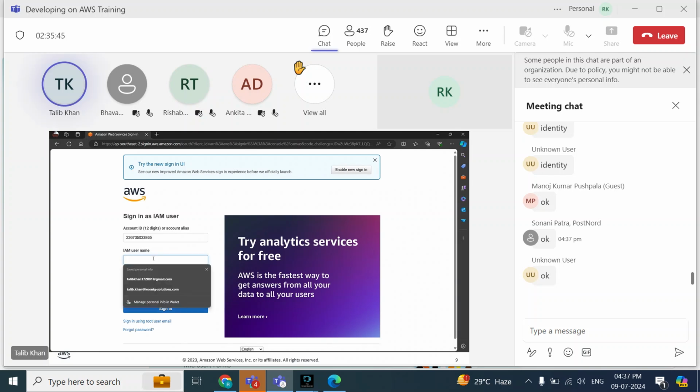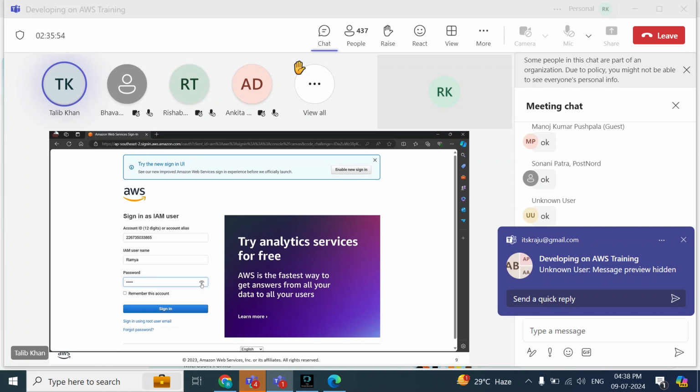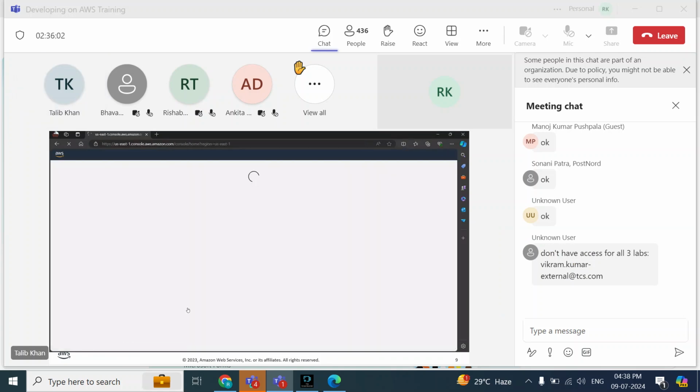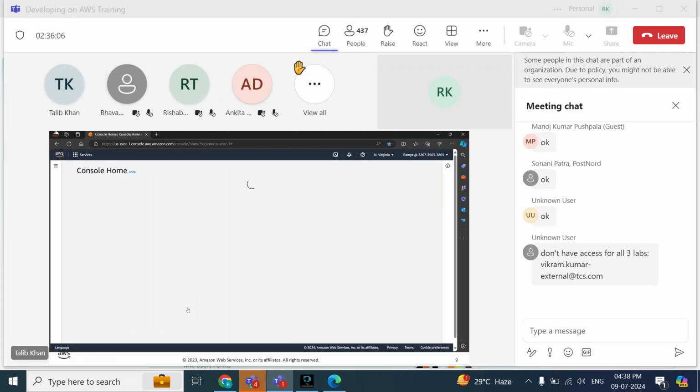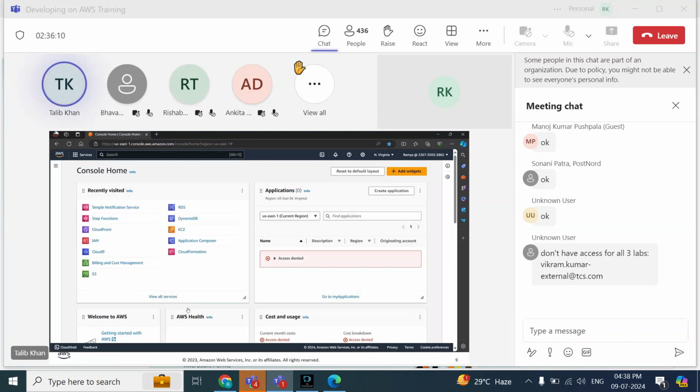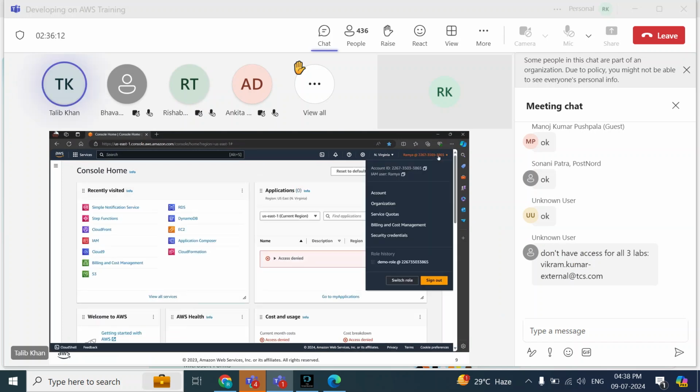So it is asking me a username. Username is Ramya. Password is Ramya@123. Let's sign in. So now I am logged in as Ramya into Talib's account, because this account ID is of Talib's account.